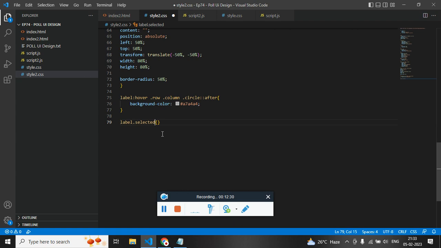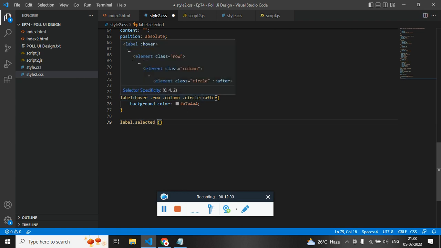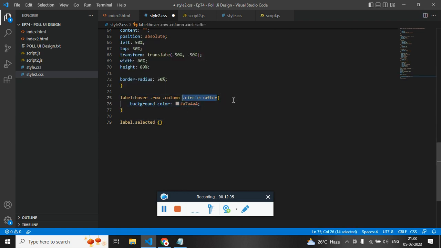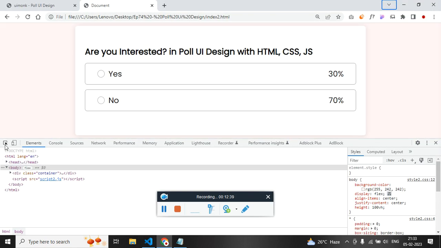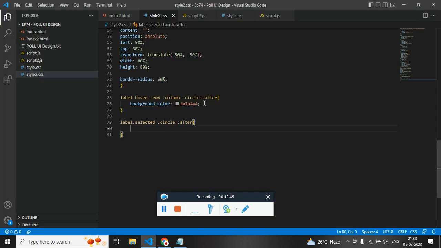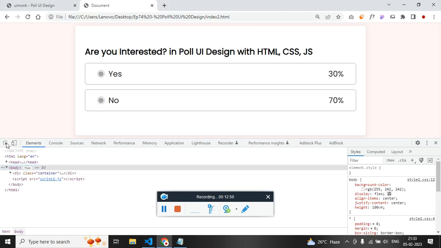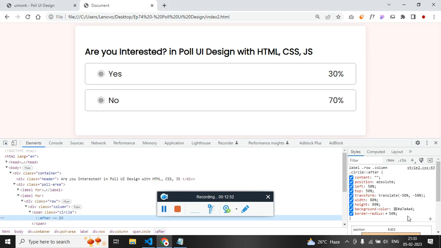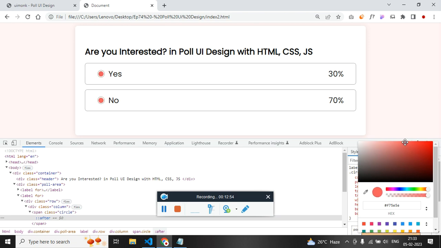If the label has the class selected, then the circle with pseudo element after will have the background color. Let's just make this slightly reddish in order to see what color we have.